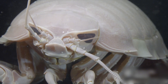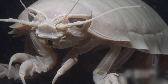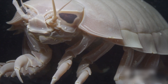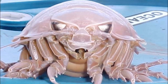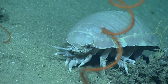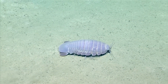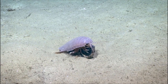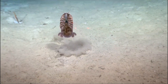Giant Isopod: The giant isopod might just be the ocean's version of a sci-fi armored tank. This oversized crustacean, found up to 2,000 meters deep, can grow nearly two and a half feet long. A close cousin of the common wood louse, its bulky exoskeleton and spiny legs give it a prehistoric alien appearance. But beneath that tough exterior is a slow-moving scavenger that cleans the ocean floor by feeding on decaying animals. Known to fast for years, it conserves energy in the food-scarce deep sea by slowing its metabolism to near hibernation.